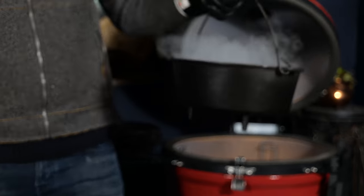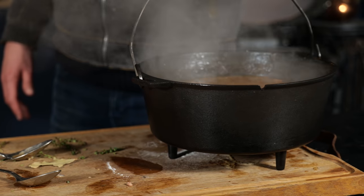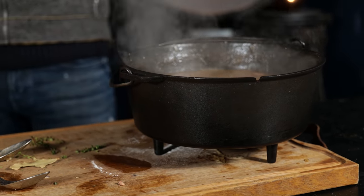We'll take our pan off the fire. Now look at that. What a beauty. That's a work of art. Everybody knows a good onion soup doesn't stop with a soup. Everybody knows you need to have bread and cheese.